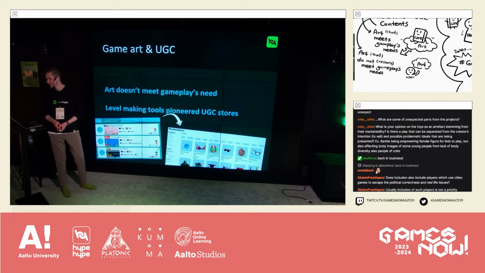Well, long ago, some developers realized that if they create level makers in their games, they don't actually need to make their own levels for that game. They just let players create the games for them.